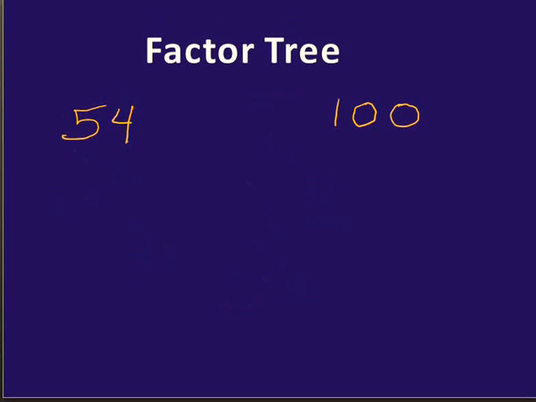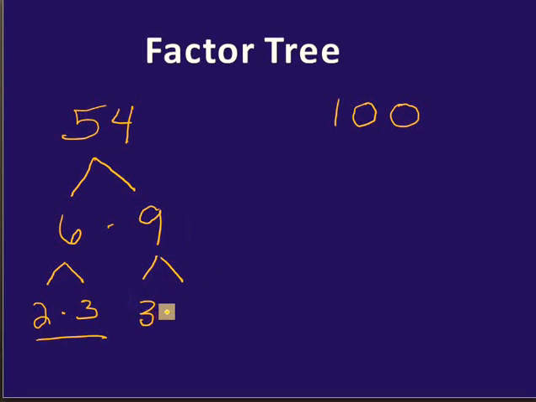Here's an even bigger number to give you more practice at breaking down the branches. If you want to pause the video, go ahead. We're going to do 6 times 9, which equals 54. But these two numbers we can break down further, so we can put branches on both of them. Six: 2 times 3, and we've found its prime factors. Nine: 3 times 3, and we've found its prime factors. We've broken 54 down, factored it all the way down to prime numbers.